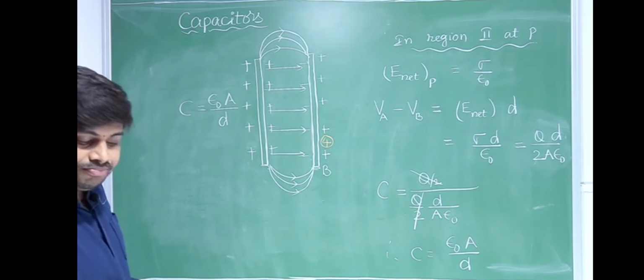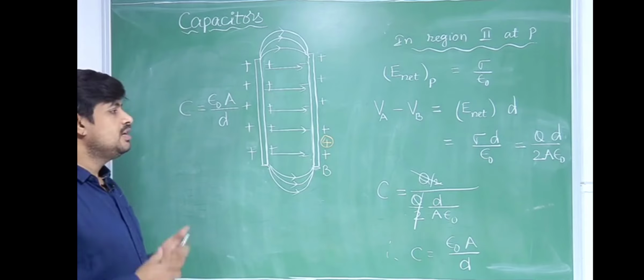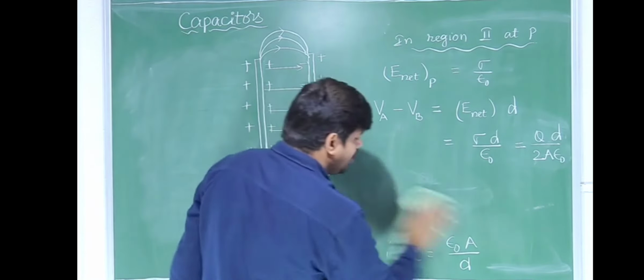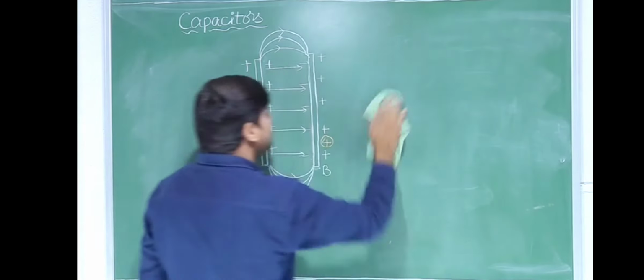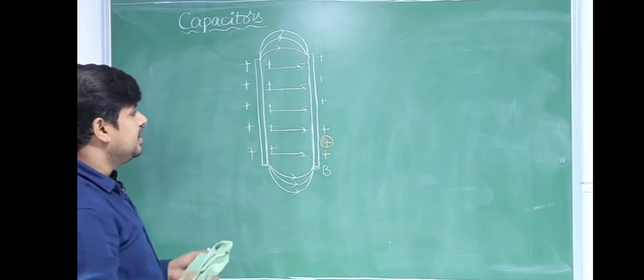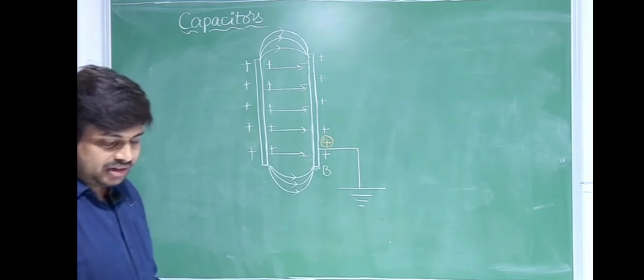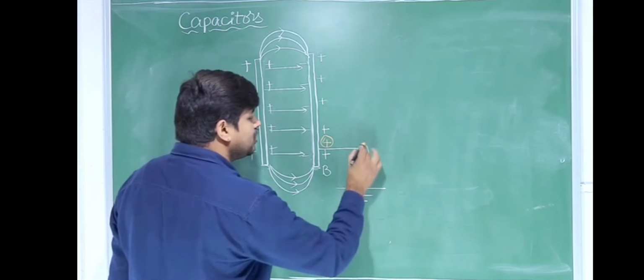Now our aim is to store more and more electric charge. So for that purpose, we can do it in this manner. What did the scientists do here, after calculating the capacitance of this parallel plate capacitor, to increase its capacity? Let us see. They connected this conductor to ground. When they connect the conductor B to ground, automatically electrons start traveling from ground to B.